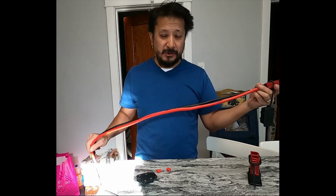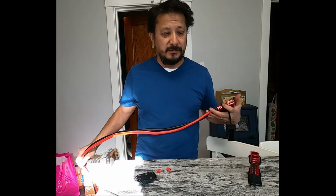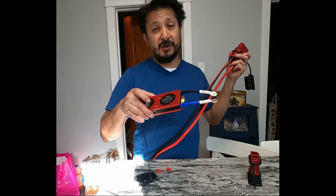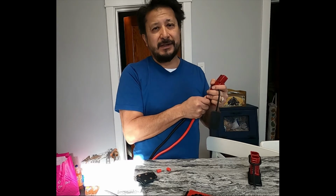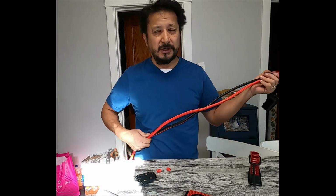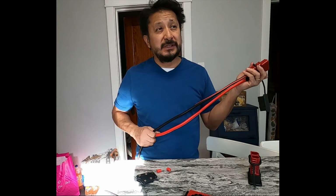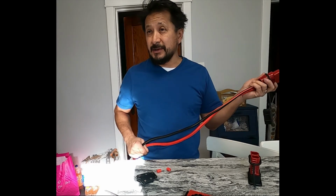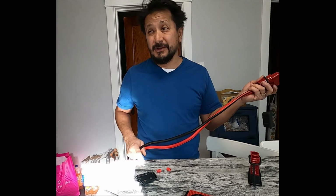I see a lot of people running this 4-gauge wire, and then they have 200 amp fuses on them. This right here says they got a discharge rate of 100 amps. But for what I'm using it for, I don't even think I'm gonna need to discharge that much. I'm not pulling that much power. I've been using that kilowatt hour meter, and my fish tanks use a lot of electricity. All 5 of them were pulling like 1200 watts when all 5 were on at the same time with the freezer.